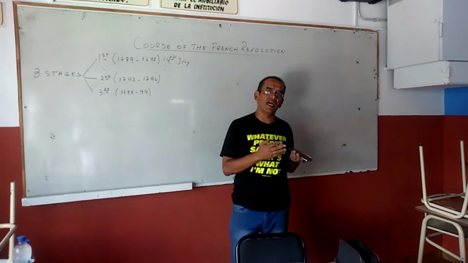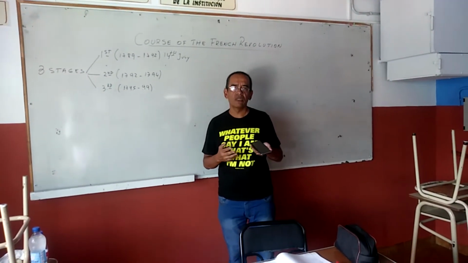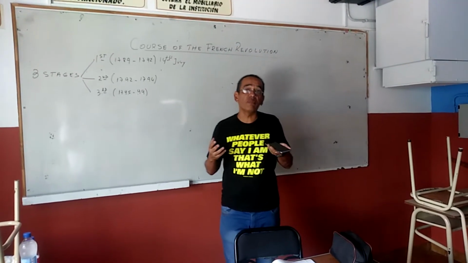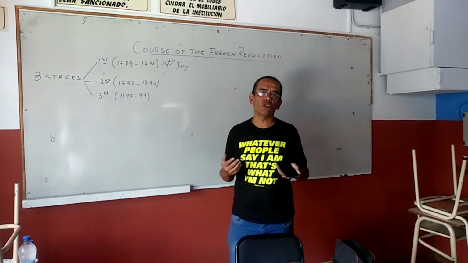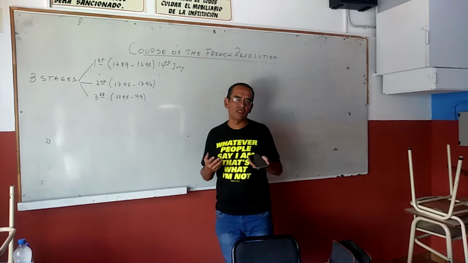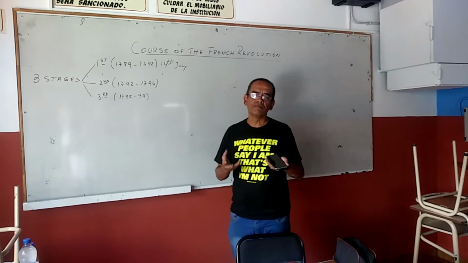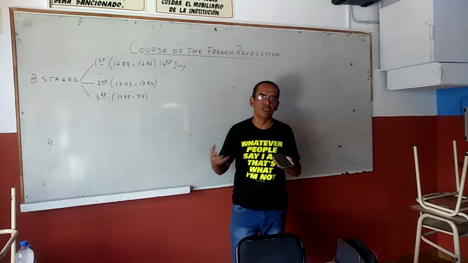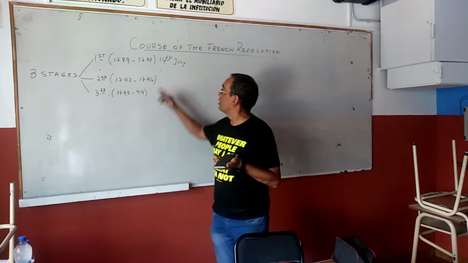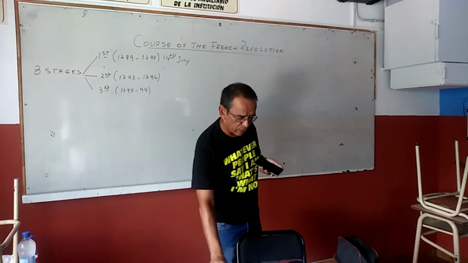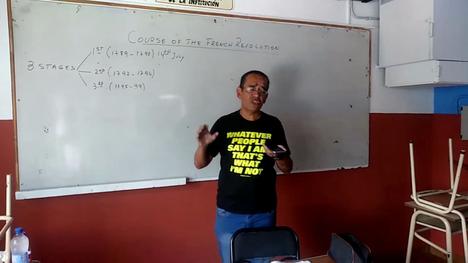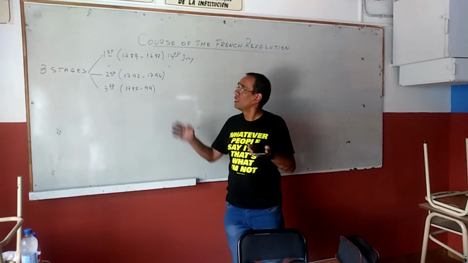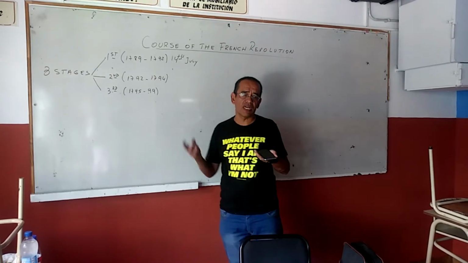But there is another current of thought which states that the destruction of the Bastille represented the destruction of the absolute monarchy. And I think that this is more possible because the Bastille was a symbol of absolutism, because people did not have rights and they were sent to prison without a trial. So the destruction of the Bastille on July the 14th was the beginning of the French Revolution. Although the destruction of the Bastille occurred and the assassination of some nobles also took place, the first stage was not as bloody a period as the second one.